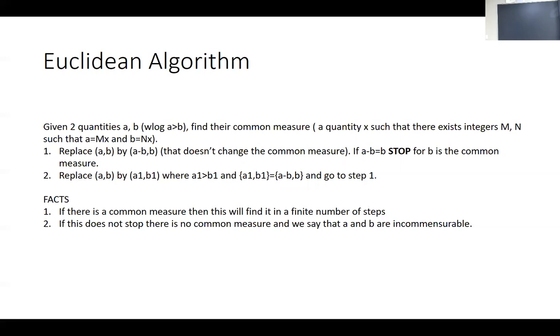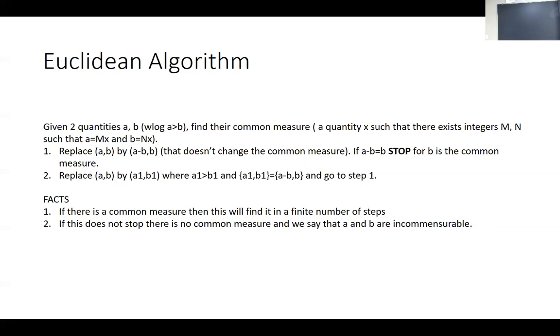Okay, and the way they solved this, they actually had a method which we call the Euclidean algorithm. It definitely wasn't invented by Euclid. We just call it the Euclidean algorithm because he was the one who wrote about it. But this was a really core concept for them. So you start off with two quantities. One is bigger than the other. So that means you can remove the smaller one from the bigger one. And that gives you a new pair of things to compare.